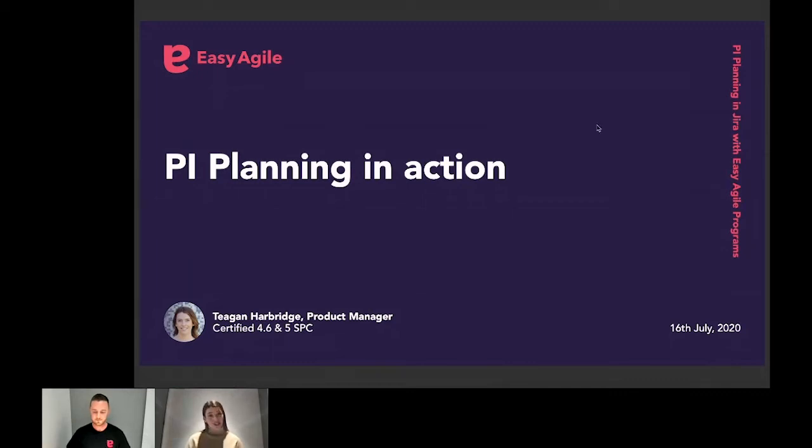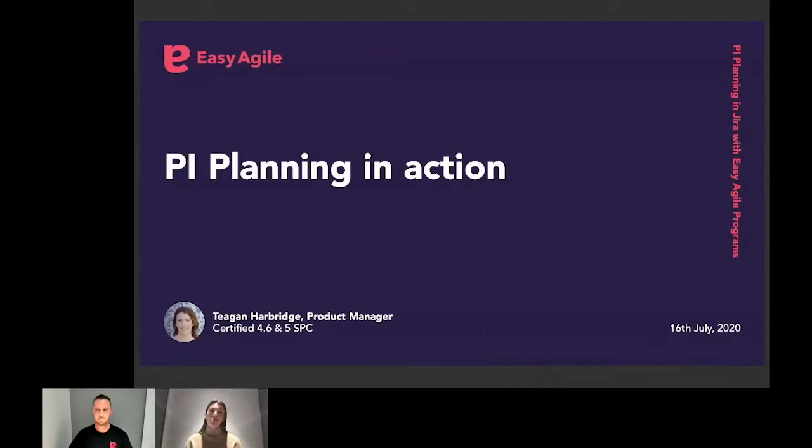So full disclosure, Easy Agile Programs is an app that we created here at Easy Agile about 18 months ago. And it was really spawned out of the feedback that we were receiving from some of our enterprise story maps and roadmaps customers who were really struggling with cross-team planning and cross-team visibility inside of Jira.